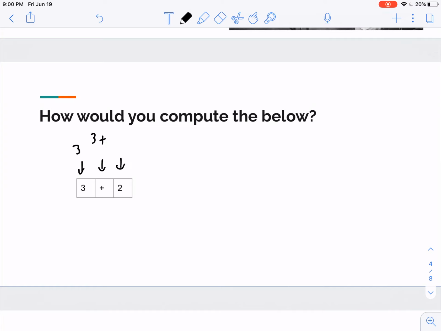And then I see a 2, and now in my head I have 3 plus 2, and I should still keep moving to the right. Because if this was 3 plus 2 and the next box said 7, then it would be 3 plus 27. So I keep moving, and then I see that's blank. There's nothing there. So now I know the state 3 plus 2 in my head just corresponds to 5.